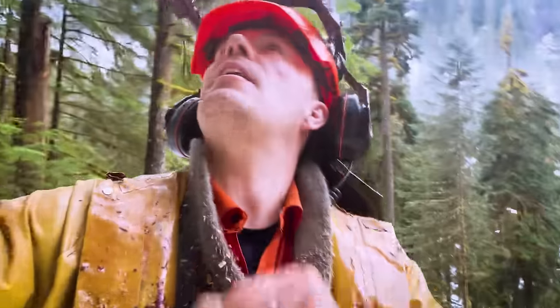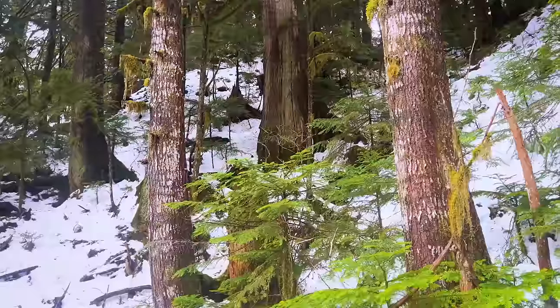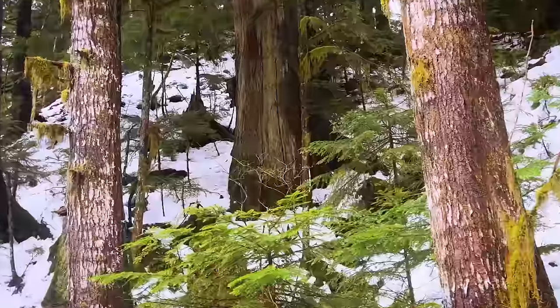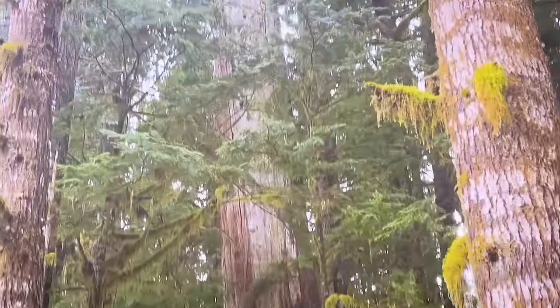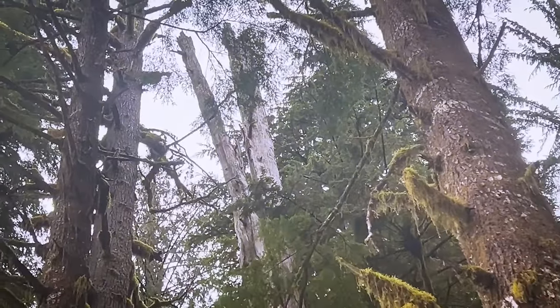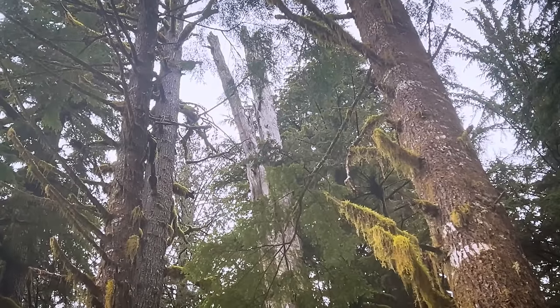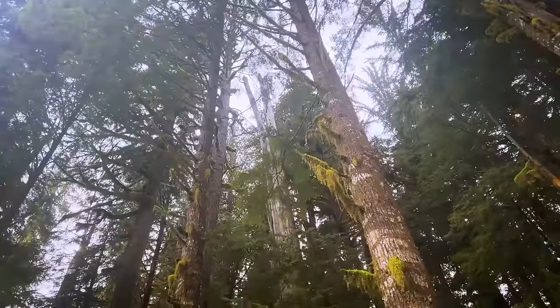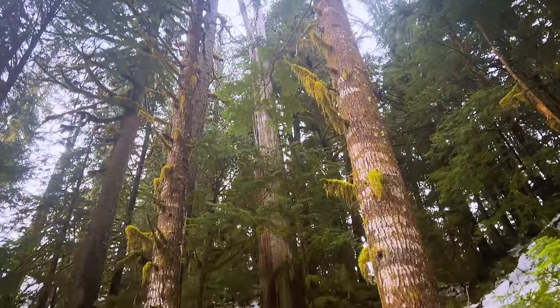Oh, there's another big cedar right here. There's a snag with a split top, I'll show you. That one right there, look how big it is at the butt. It's gotta be 8 feet at the butt. You zoom up or pan up. There, like that. She's split apart. So you gotta be careful she doesn't just fall on me. We'll get that one tomorrow, later in the day, I think. Yep.